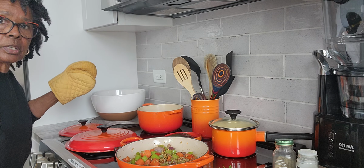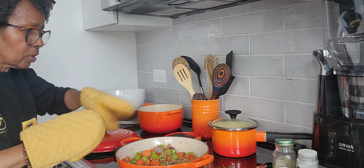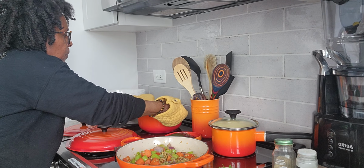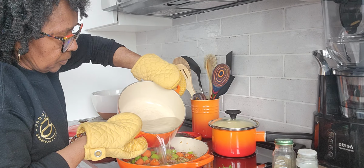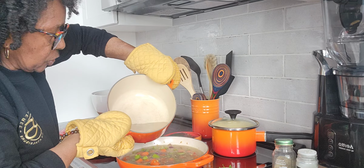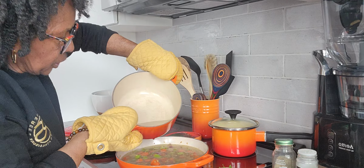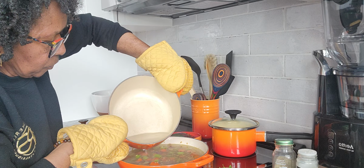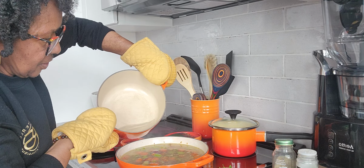So the water is boiling. You want to make sure your water is boiling already before you put it inside this beautiful stir lentil soup, right? That's what's going to make it soup. So here we go. And you want to make sure the water is covering the lentils and the vegetables, right? Because you want all the flavor to mix in together. Oh, that's gorgeous.